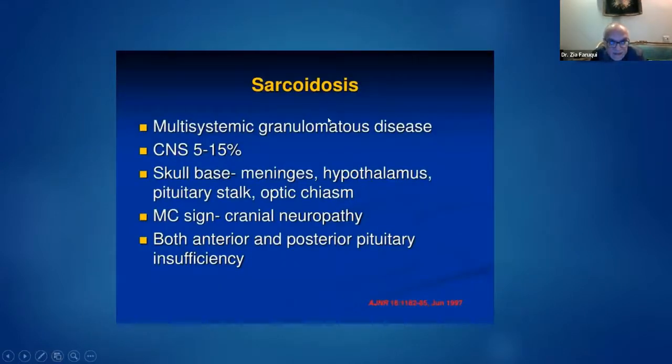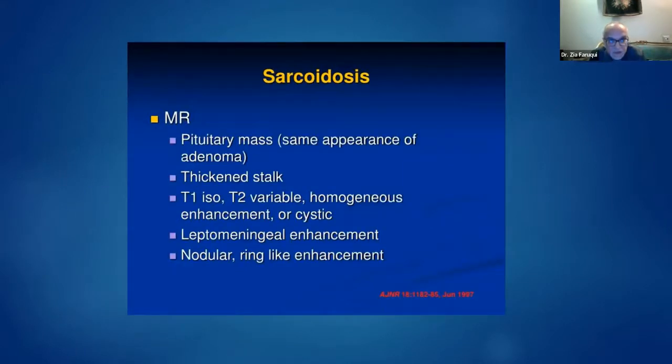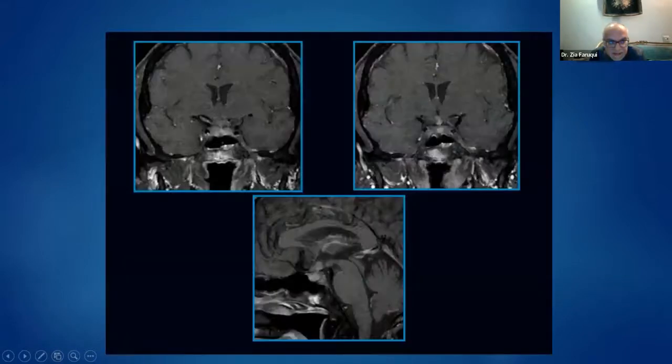Another common cause in this disease is sarcoidosis, particularly in the West. We see quite a bit of sarcoidosis in this country as well, but it's usually called TB. But I think as radiologists, certainly you need to be aware of the presence of sarcoidosis. It's more common in the suprasellar region than TB is. So it can lead to cranial neuropathies and it can lead to pituitary insufficiency. And again, the hallmark is a thickened stalk, which you see there, and you can see meningeal enhancement as well.